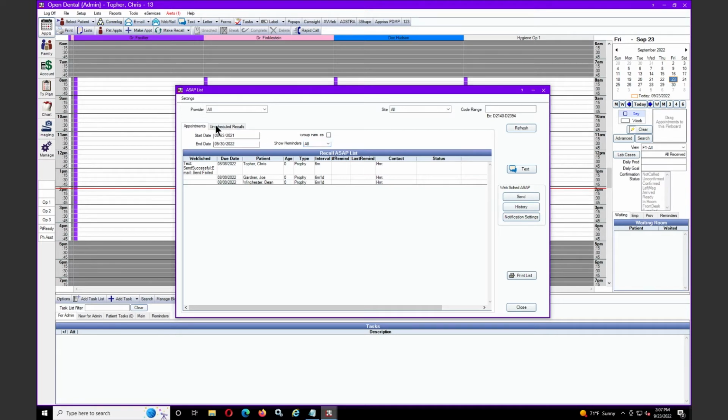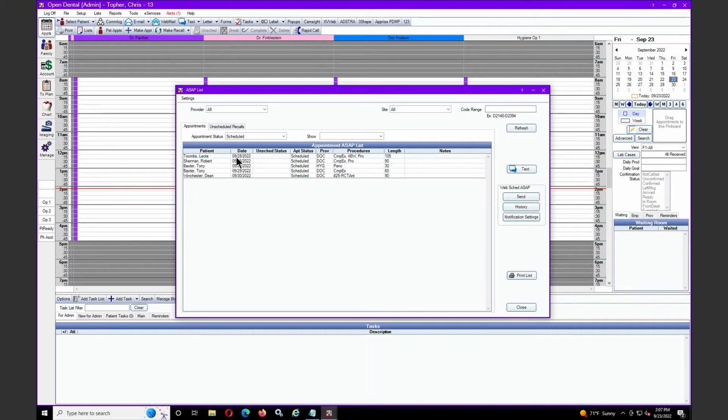We've got a variety of right-click options as well. If you right-click on a patient in the list, you can select them to switch them to who you have selected at the top. Could be useful for maybe sending a task regarding the patient or any other options that you might need the patient selected for. You can also go right to their chart.